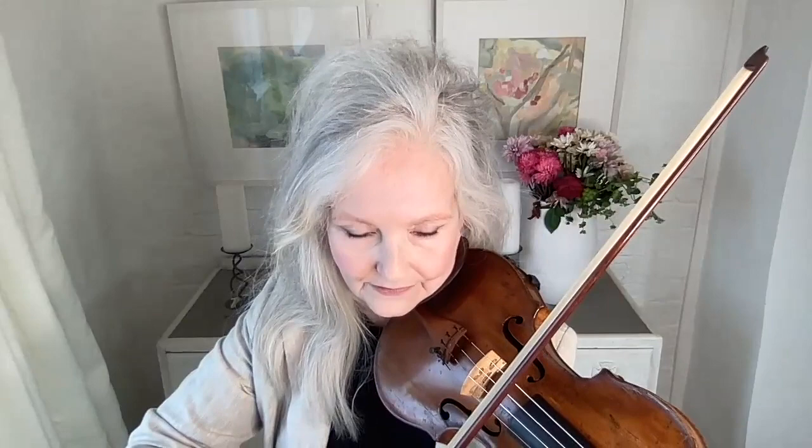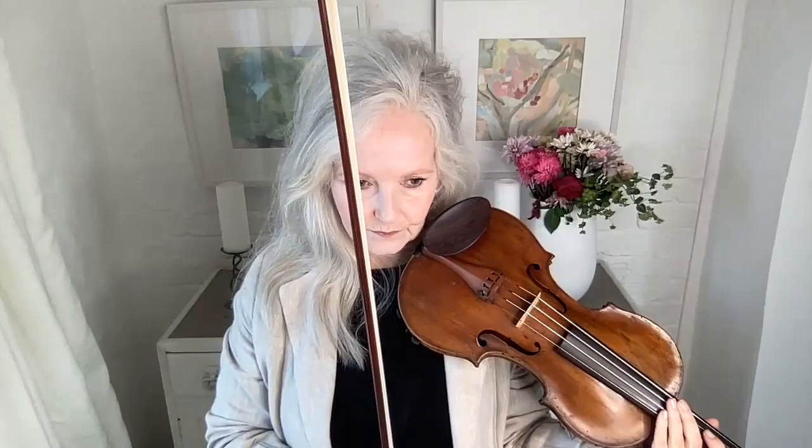Don't try to do it by tightening up and forcing it. Just do it slower until everything gets coordinated - very slowly. So almost before you play it, you can hear a little noise. Do you hear that pre-note noise? It's a little noise you hear just before you play the note - it's the bow and the hair and the string connecting. So even though it's a round movement, there is that moment of connection, and that's the real key to learning this.